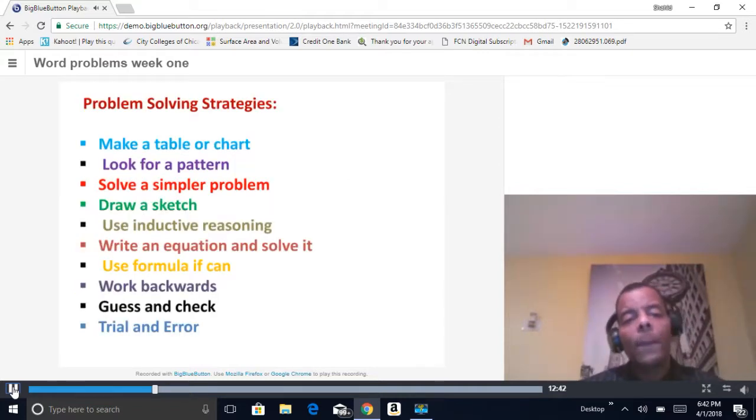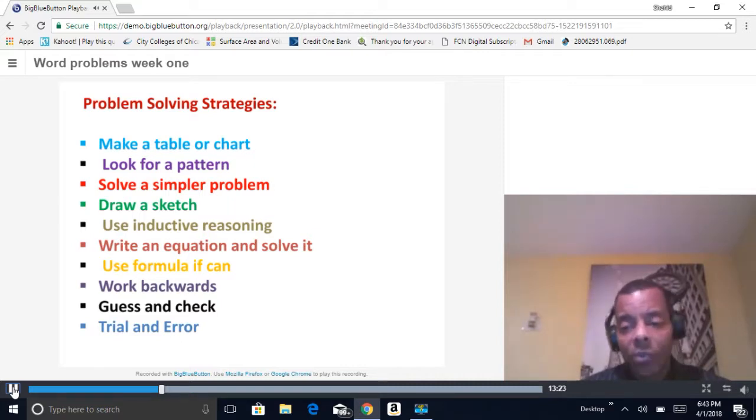So here we go. One strategy you can use, depending upon the word problem, is to make a table or chart. Tables and charts are excellent ways to organize information. A lot of times when you're trying to see what's going on with the numbers, if they're all over the place and cluttered all over the paper and unorganized, you're not going to be able to find patterns. You're not going to be able to see connections, and you won't be able to solve the problem. So a table or a chart allows you to organize information so that you can use it later and begin to see relationships and connections.